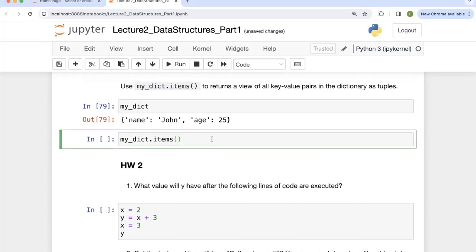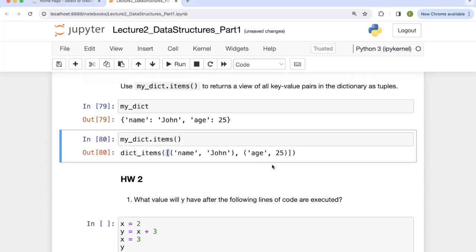And this, what it does, these items, so you can see that you have this thing that looks like a list because you have these square brackets. And now you have these tuples, right? The first element is a tuple. You have key and corresponding value. And then you have another tuple, which is the key age and the value. So if you prefer to work with tuples, you can always use the name of dictionary .items. And in this case, you get a list of all these tuples, which contain key value pairs. And you can see that here we only have 2 key value pairs, so we have 2 tuples.